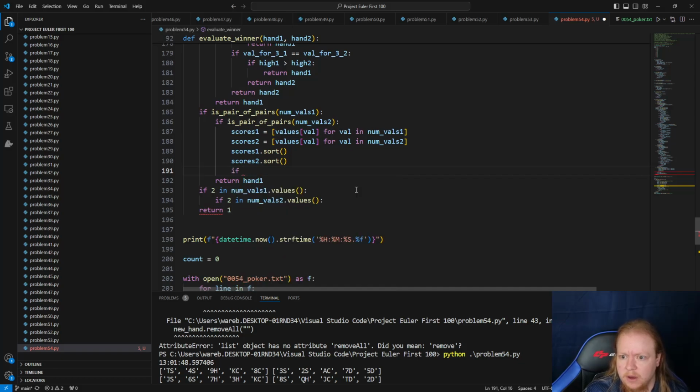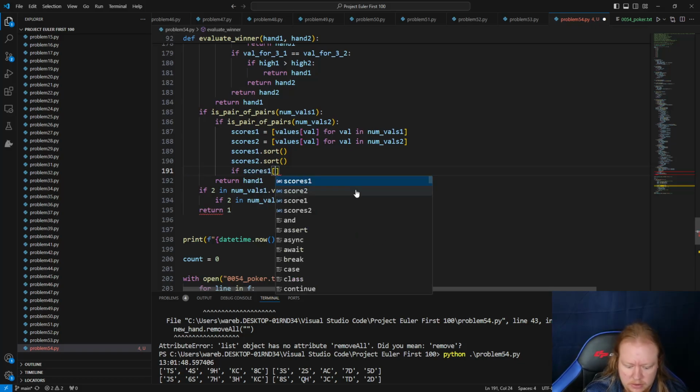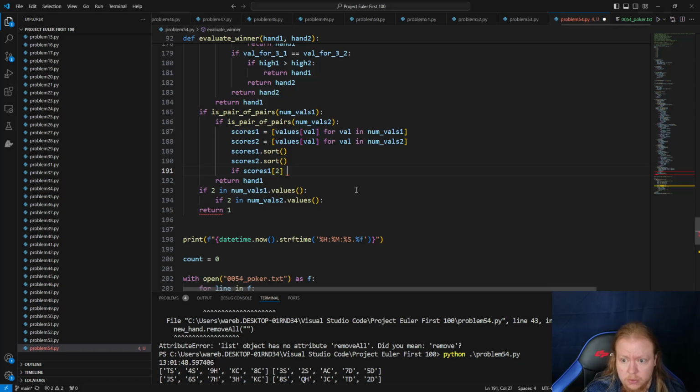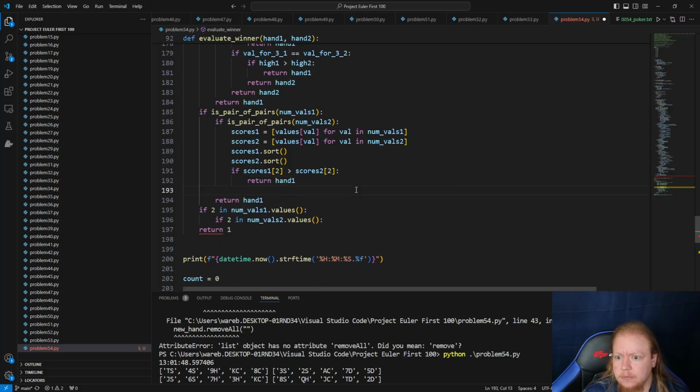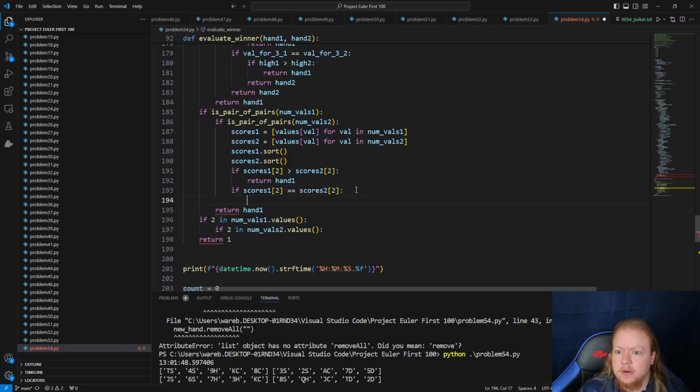So we want to say if scores 1 at index 2 is greater than scores 2 at index 2, return hand 1. Otherwise, if those two are equal, we just compare the next one.